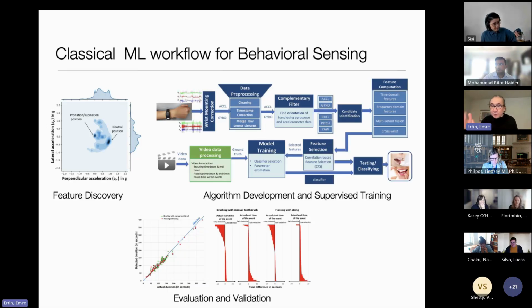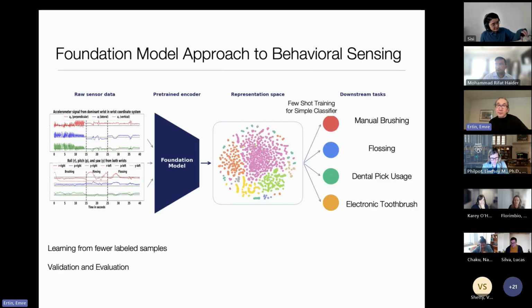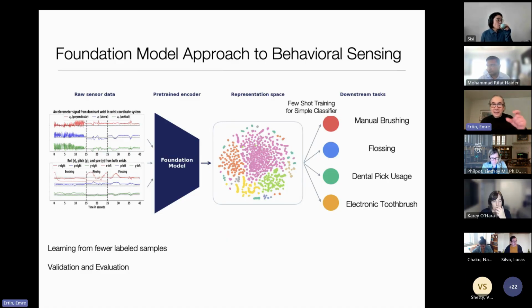So what are the current paradigm to this same problem? So the foundation model approach to behavioral sensing is a bit different. So you go out there and try to find for the modality you are interested. In this case, we are interested in the wrist-worn IMU modality. So there is a UK biobank-based model of a HAR that is trained over millions of data points that provide an encoding, basically a different representation of the input signal.